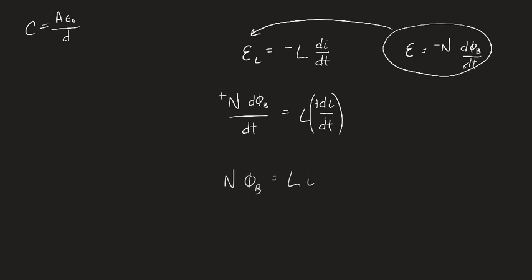Now, if we solve this for inductance, we find the principal things necessary to increase the inductance of your device. And there's no surprise here. Number of coils is going to make a difference, right? How much current you can pass through the device is going to make a difference. And how much flux you can get out of your device is going to make a difference.